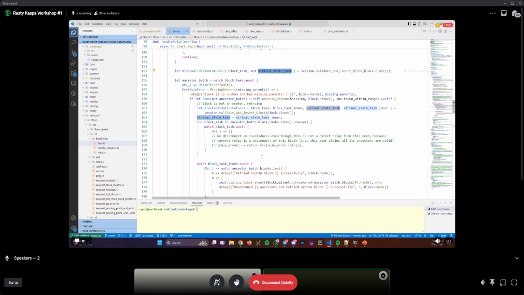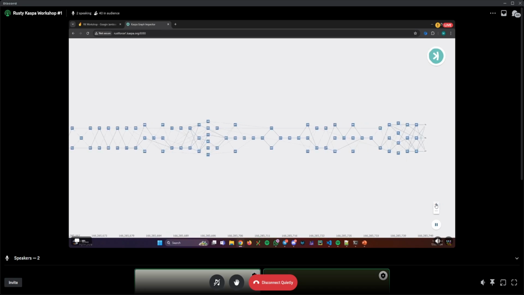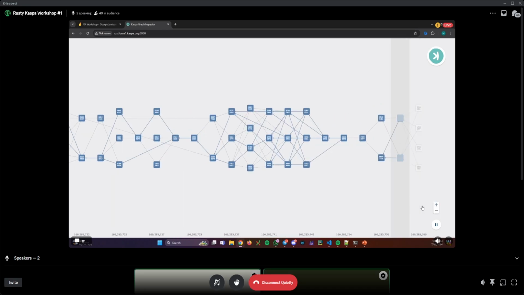Because think about it, if there's a half a second delay on each peer-to-peer node before it broadcasts, this accumulates over a few hops in the peer-to-peer network. So hopefully this one works live. Yeah, it does.